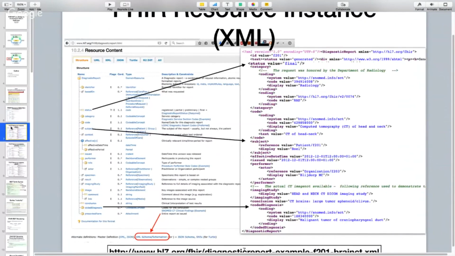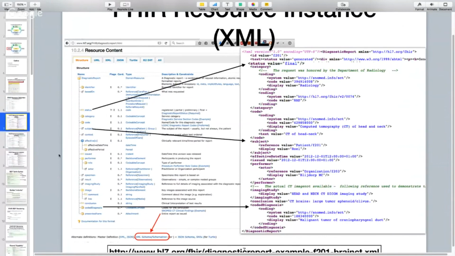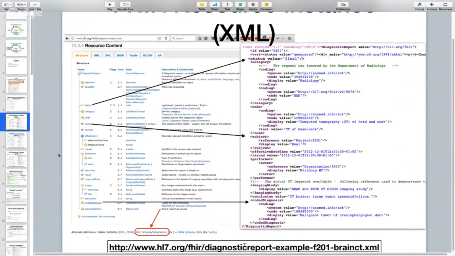So I've picked a particular example, a diagnostic report, a brain CT scan, and called out 3 fields that we're going to keep focusing on again and again in the rest of this talk. The first one is the status of the report itself. So in XML, you can see status value equals final.